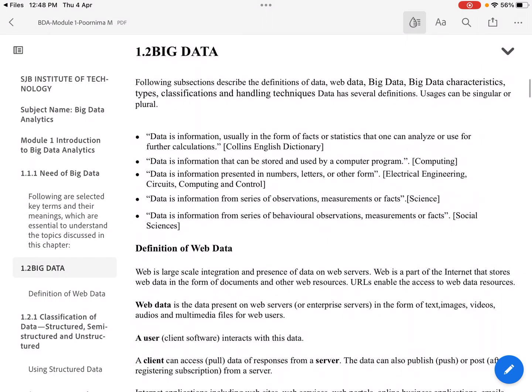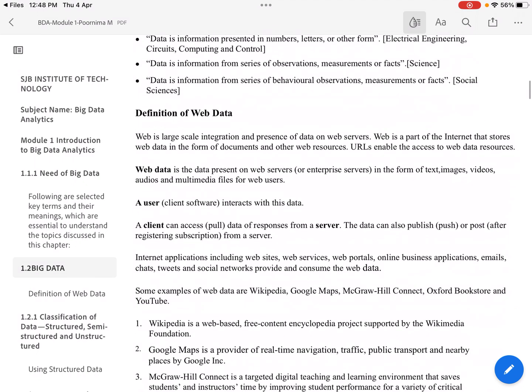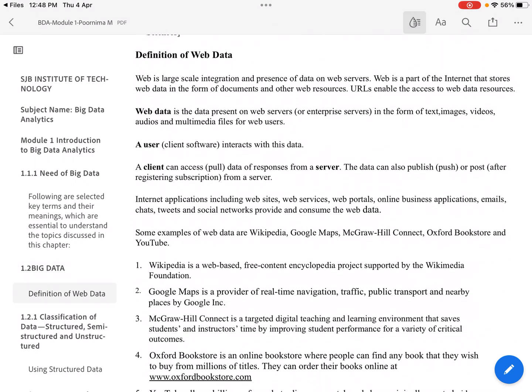Now let's understand what is big data and what are its characteristics, types and classification. Data actually is nothing but information. So the definition of data is a large scale integration and presence of data on the servers. The web is a part of the internet that stores web data in the form of documents.